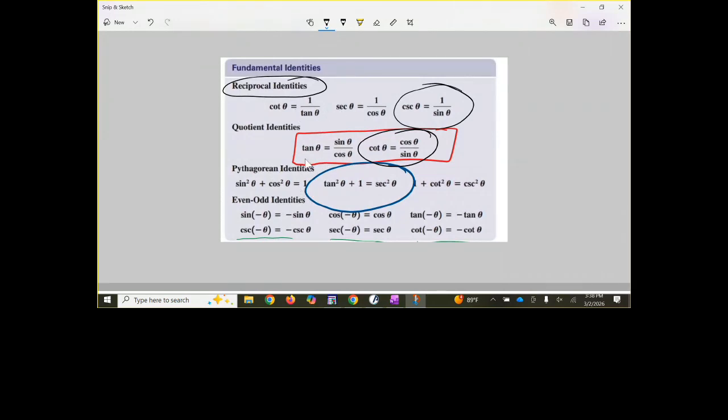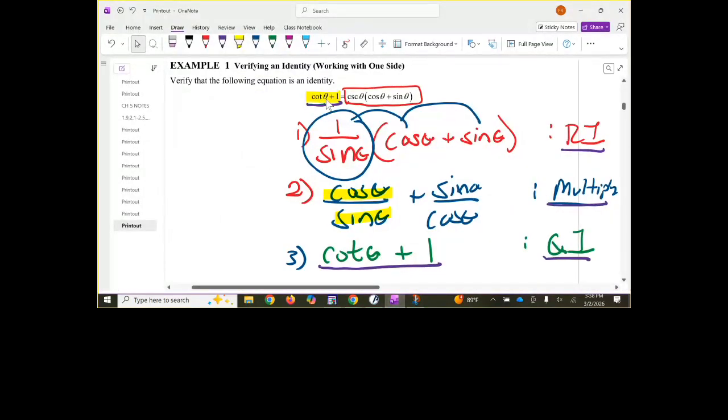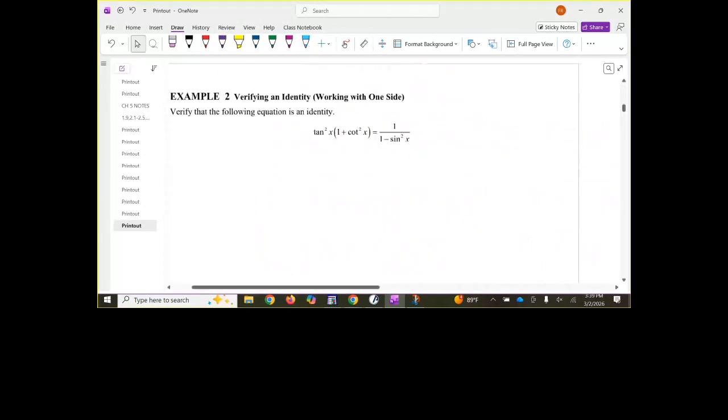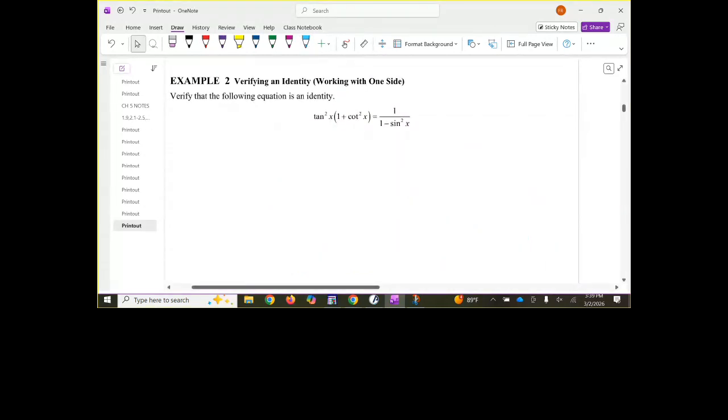Okay. So that's how the homework in 7.2 is going to be set up, y'all. When you're doing something like this, there's not necessarily a single answer. The work that we did right here, that is the actual answer. How did you get from one step to the next? That's why I'm trying to go really slow and make sure that we know how we got from one part to the next part, okay? Look, let's try another one. Okay, we're going to verify, working again with one side. Okay, so look what we got, y'all.